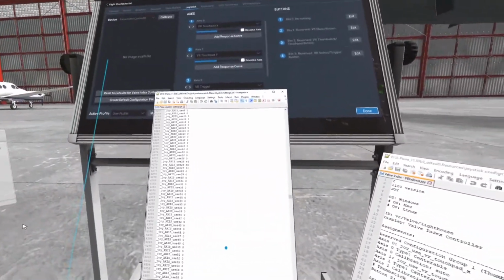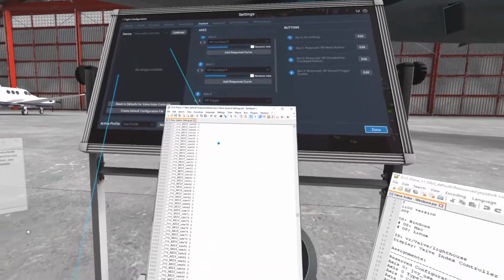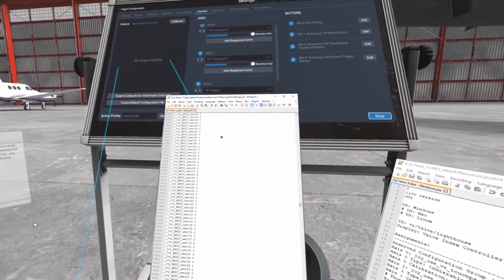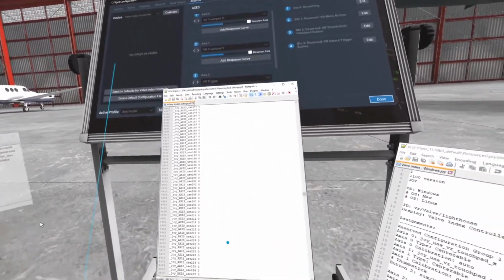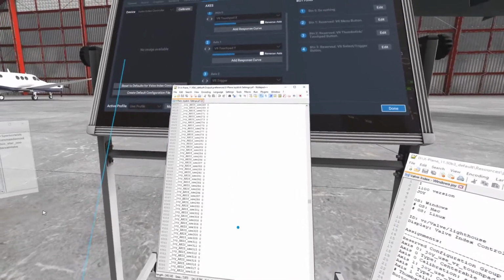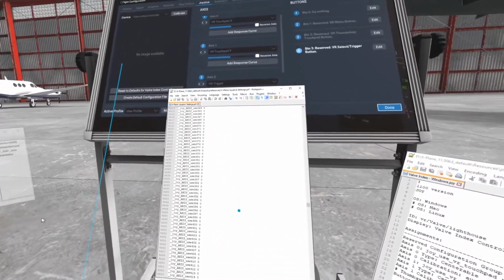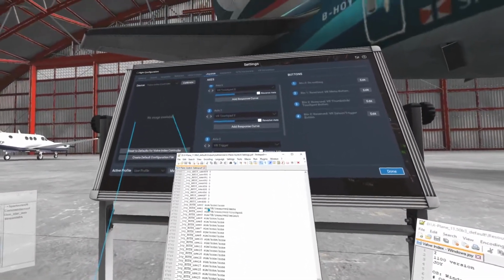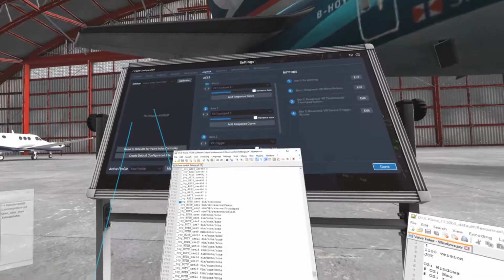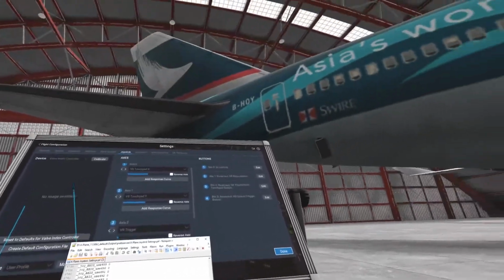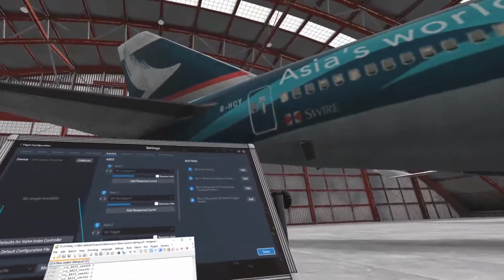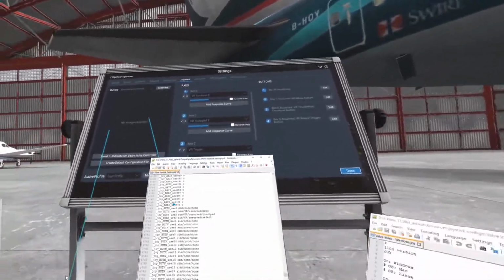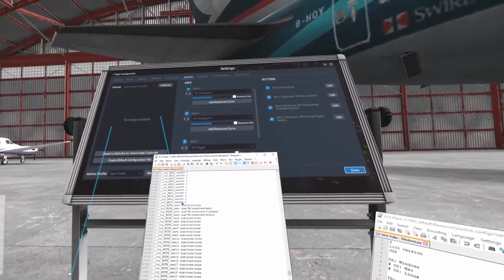So if we go further down in here, it's every 25. Further down is where the buttons are. Okay, so here we go. It says joy button use. If you look, you see sim none.